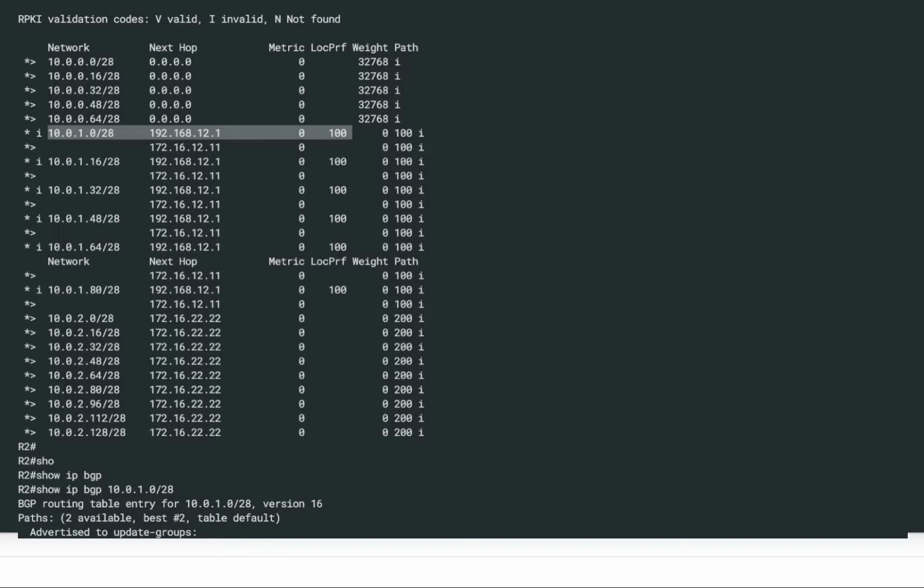So we'll change the local preference to a higher value for all the routes that are received from the external neighbor on router R1. Let's see how we can do that.